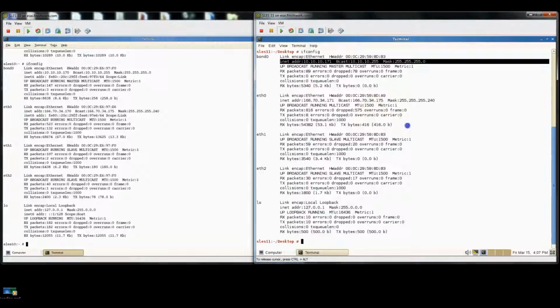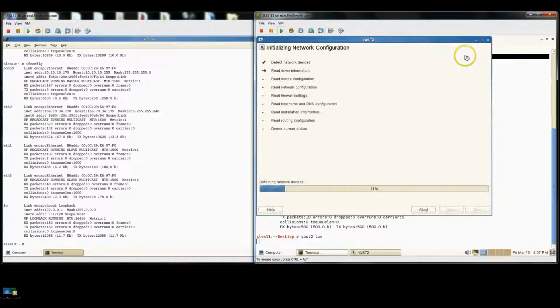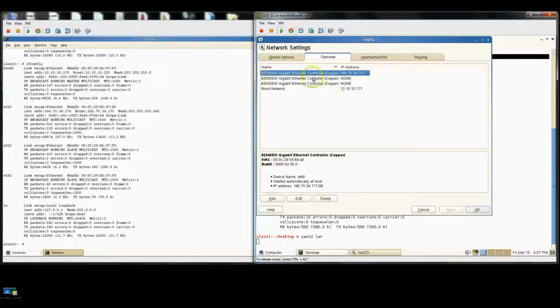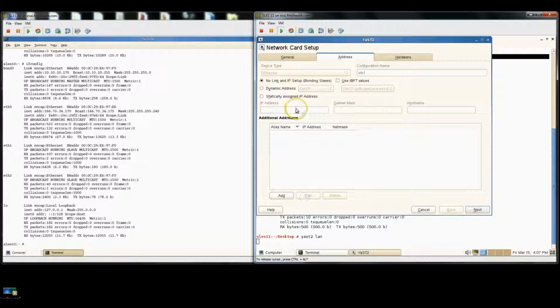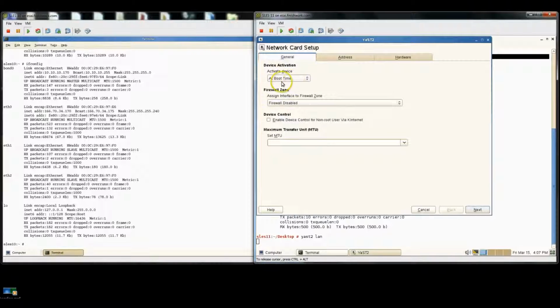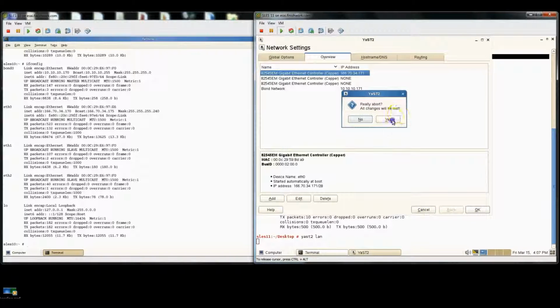Just to wrap up, on SLES 11, make sure that your device activation at boot time is set to on boot. It may be changed later on, so just as a demonstration, let's go into YaST and see if it got changed for our interfaces where we don't have an IP address configured. It didn't change it, but I have seen this changed in the past. Now if you were to change this to never like you did on SLES 10, then the device will not show up as enslavable.